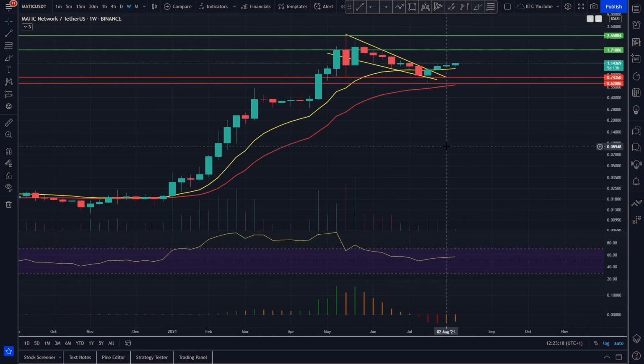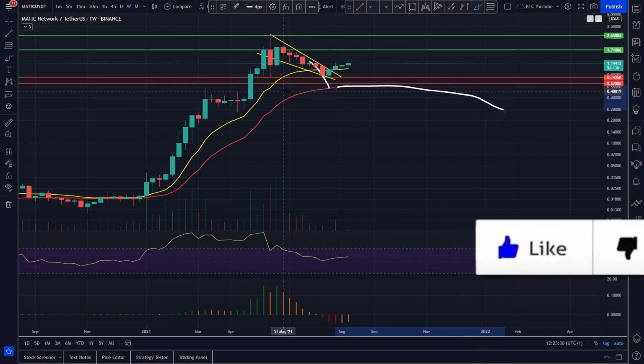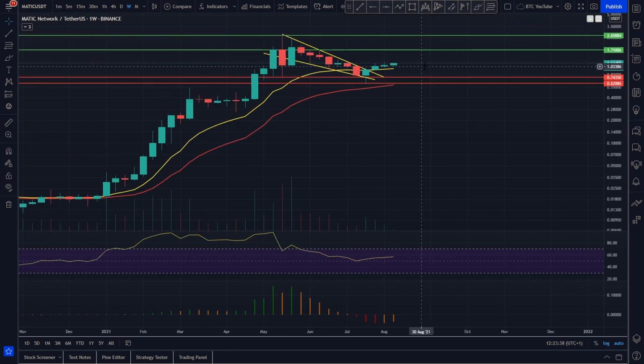And a quick look at the weekly time frame shows that we're holding the 20 as support, which is a massive, massive signal for continuation of the bull run, isn't it? Because you can see here, we've come down. We haven't even touched the 55 yet, so forget talking about a bear market, by the way. That's absolute nonsense. And you can see we've come up, we've reclaimed the 20 moving average for 3 weeks in a row now, and we're just consolidating, waiting for that big move to the upside, aren't we?